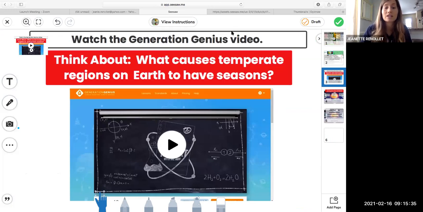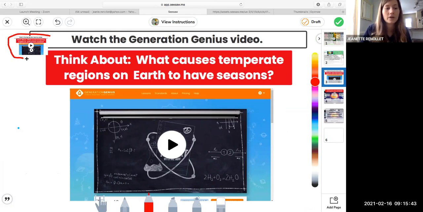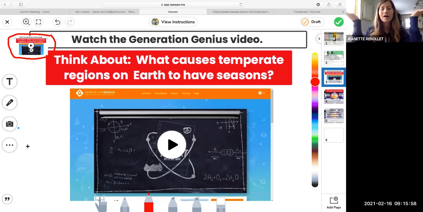Slide number 3 is your next job. Here you have some directions being read to you. If you forget what to do, you can always click on the directions and listen. This slide asks you to watch the video and think about what causes temperate regions on Earth to have seasons.